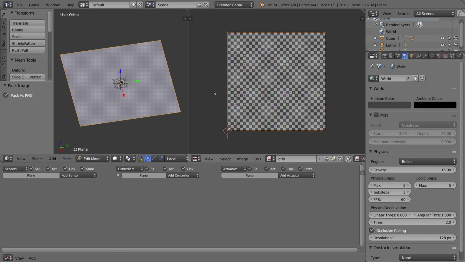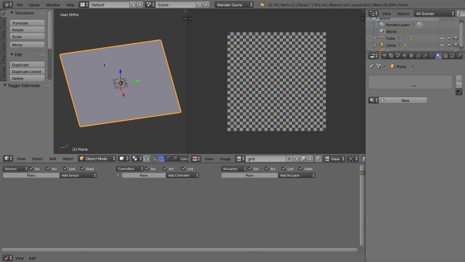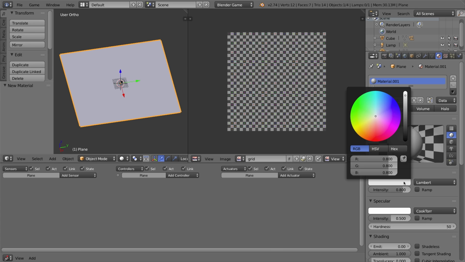Let's go ahead and add a material. Now if you're only used to the Cycles render engine, this will seem weird to you, but first I have to go back into Object mode. I'll press Tab. If you've never added a material to an object in the old Blender render engine, you know there are actually 2 tabs you have to use to add an image texture. Let's go over to this Material tab with the ground selected. I'm going to click on New. That should seem pretty familiar even if you're used to the Cycles render engine, and we can give it a color.